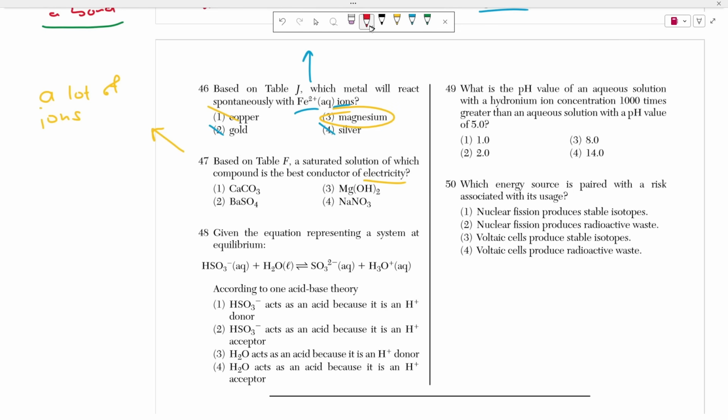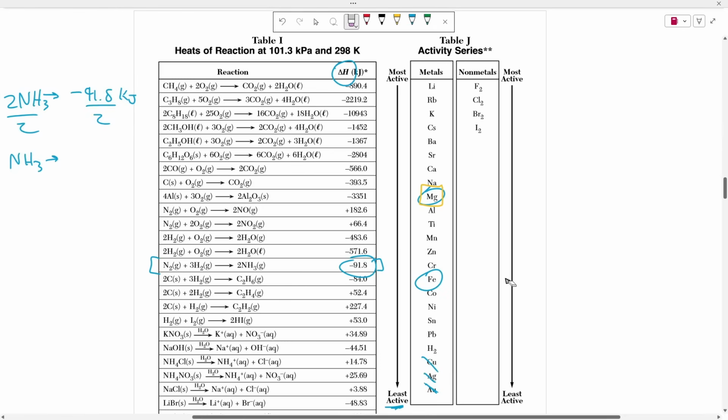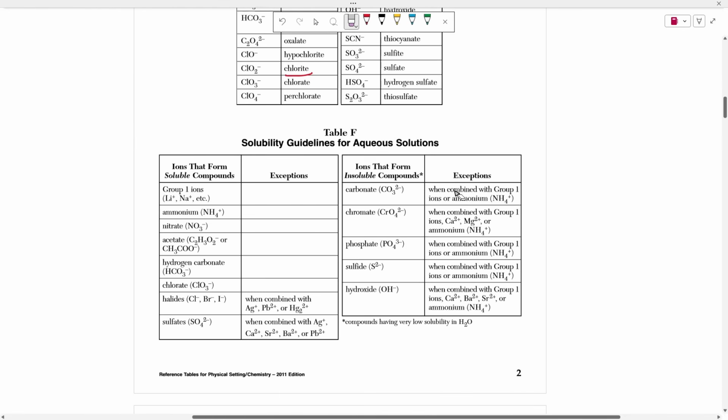So essentially what we're looking for is, well, how do you create an ion? Well, you create an ion by dissolving something in water. So for example, CaCO3, well, that's Ca2+ and CO3 2-. These are ions because they're charged. But for CaCO3, we need to see whether or not it will actually dissolve in water to produce those ions. So to see whether or not something dissolves in water, we need to go into the solubility guidelines, okay?